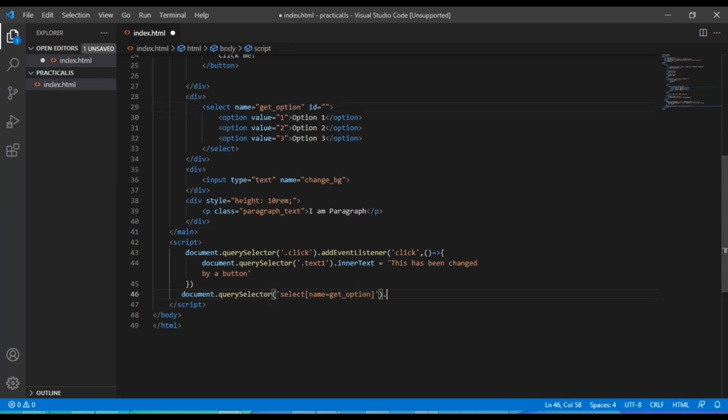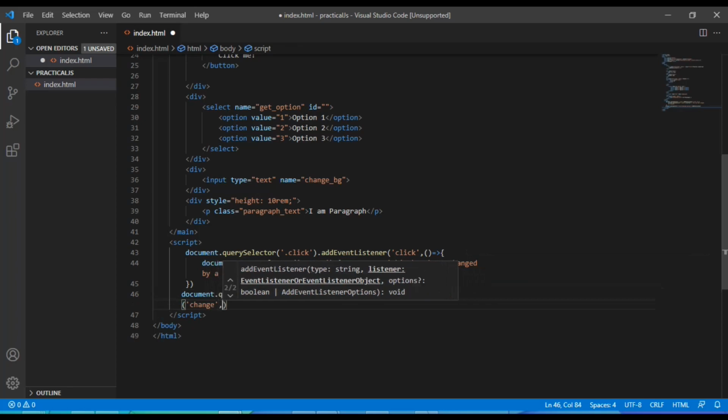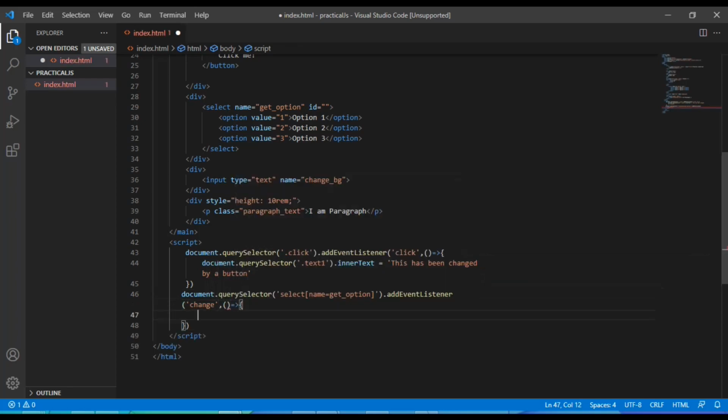So now we have access to our select. So we add a listener to that select. The listener I want to add is change, a change listener. So now when we change the options, we should get access to this function. All right. Now there's something I want to introduce to you.